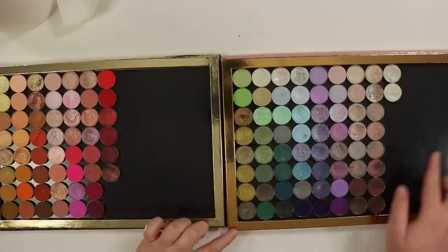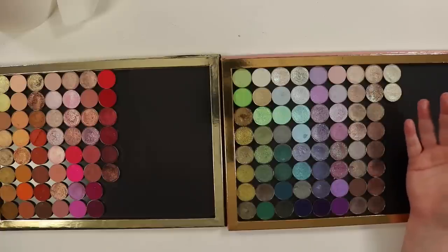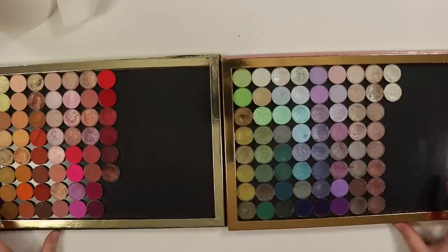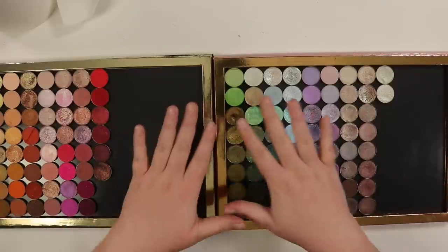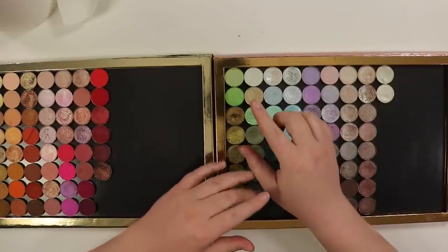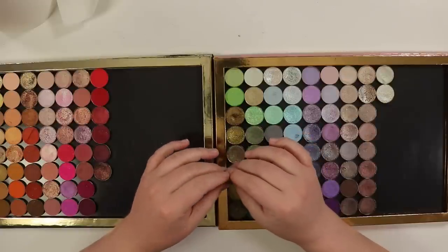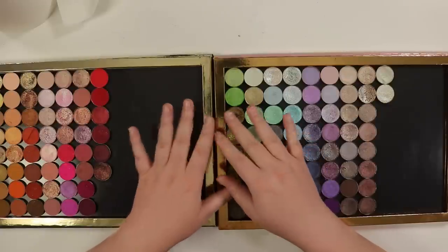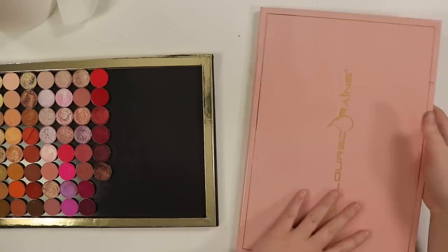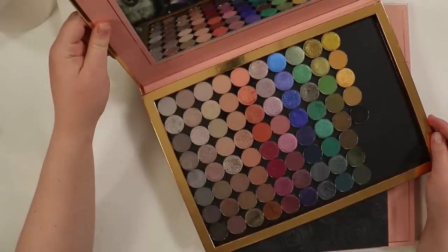It was hard sometimes to decide what's cool and what's warm when it's kind of in the middle or it's a more neutral color, you know? So I just did my best and I think it's really pretty. So I'm actually going to end this here tonight. I don't know if I'm going to keep adding to this video. I might, but I can't do any more tonight because this is taking forever. I've got stuff to do, and it doesn't involve this at the moment, but I have a few done. I'm really happy with that. So the Looksy shadows are done, and the Sydney Grace are done, which is really exciting.